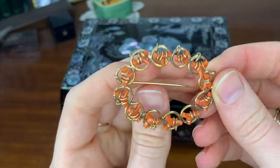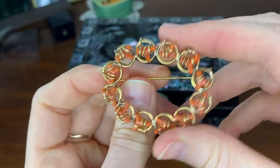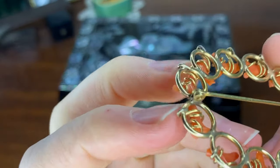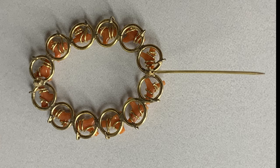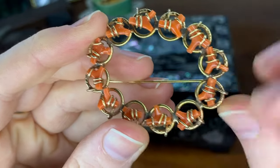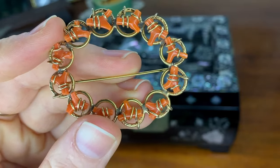This is another style of coral brooch. I think it's 19th century — it has Victorian written all over it. However, I believe the clasp has been replaced at some point, as this is a modern hinge and safety catch. This is the lover's knot style I mentioned earlier — pieces of coral held into circles of what I believe is gold-filled or rolled gold, held in with little bits of gold wire. This was a birthday present from my boyfriend, though I had been coveting it and told him I wanted it.